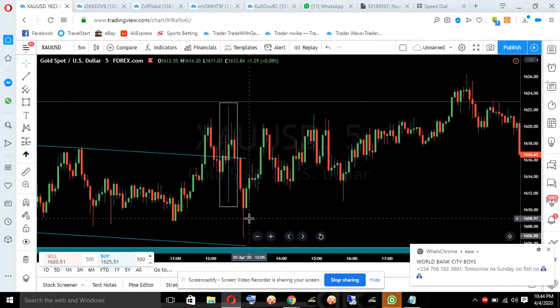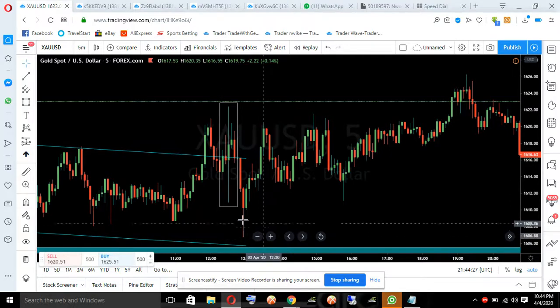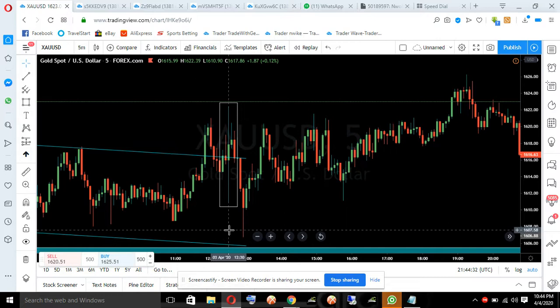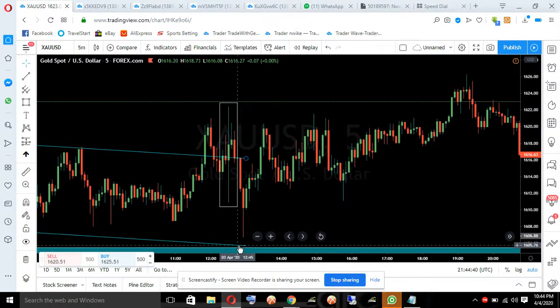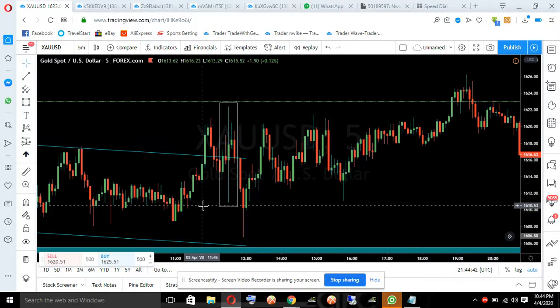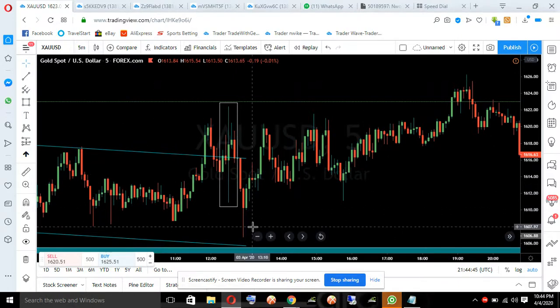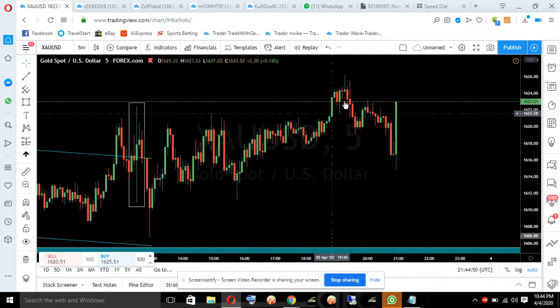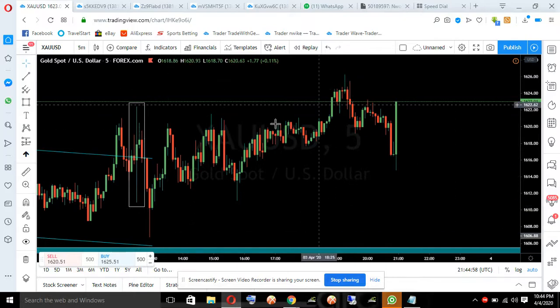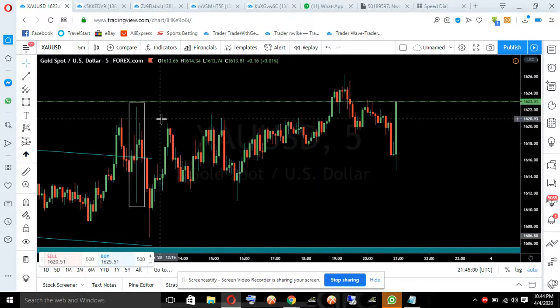But remember, technically, I told you that around 1604, 1605 zones are places to buy. So you hold your buy trades. You can use higher lots, whatsoever it is, because you've already seen the digits are poor. So you put the buy, you go to sleep. Price was accelerating, though somehow dangling. Before the market closed, we were up to 1625, 1626 from 1606, 1604. So that is actually big money.